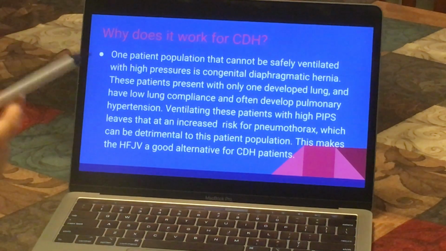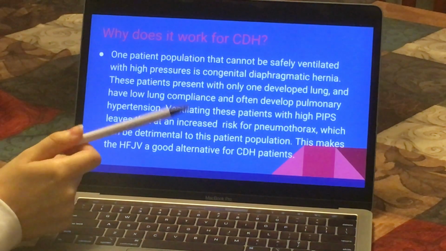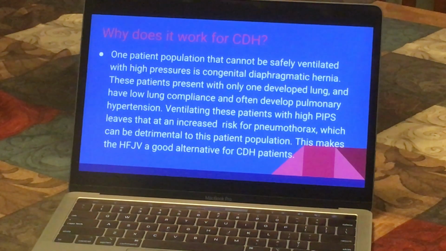Why does this work for CDH patients? So congenital diaphragmatic hernia, they often develop with complications to their one good lung. They have bowel in that cavity where their lungs should be, and it's very important for them to keep low pressures. It's also important that we do not bag these patients, so anything that can keep their mean airway pressure down is very important, which is why the jet ventilator, a lot of times when these patients are born, they start going right to it, because you want to decrease any chance that these patients will have a high mean.